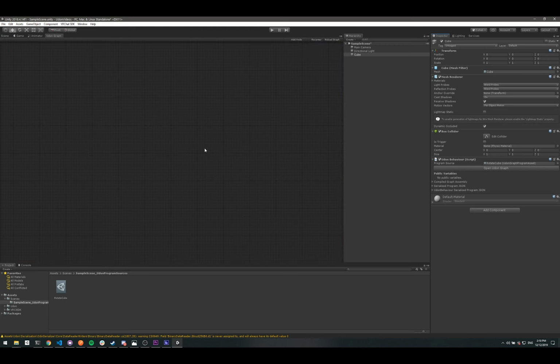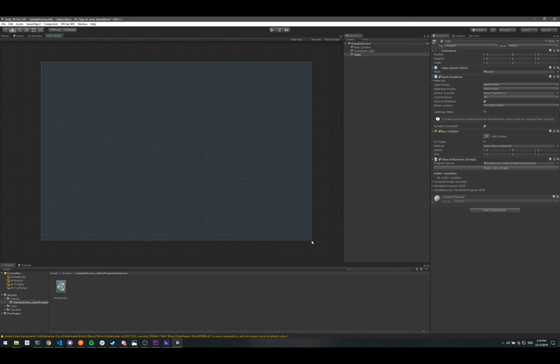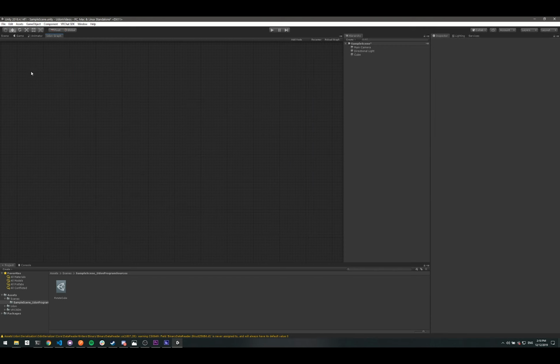So the Udon graph, when it's blank, just looks like a grid. There's nothing here because we haven't added anything yet. You can see that I pan around using the middle mouse button. You can select things by dragging a box. You can deselect things by clicking on them. You can deselect things at the moment by dragging an empty box. In the future, that will be changed such that you just have to click outside a node to deselect it.